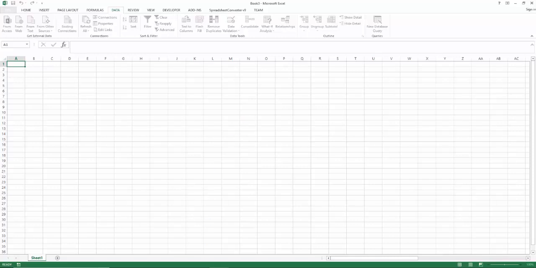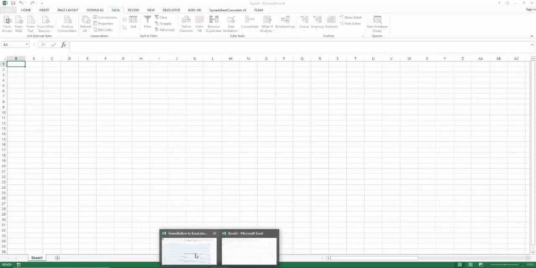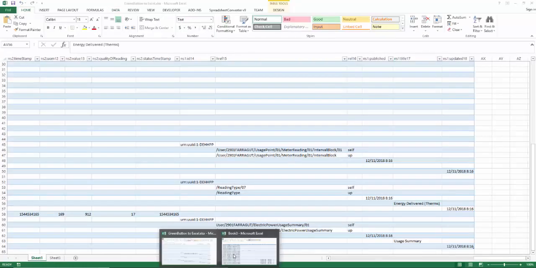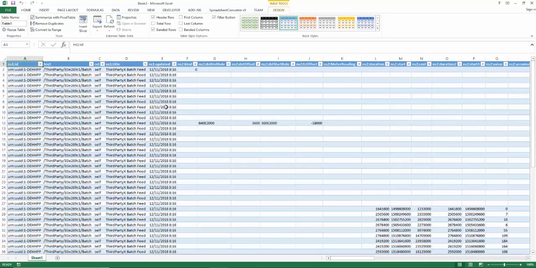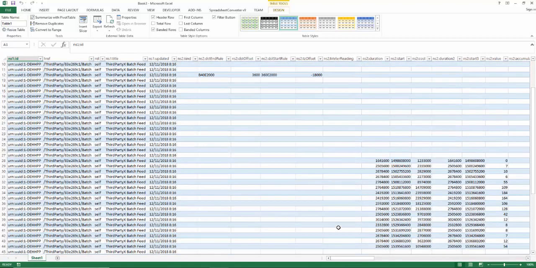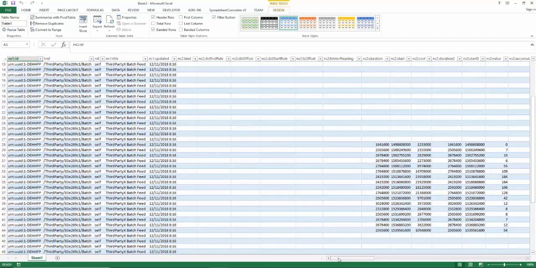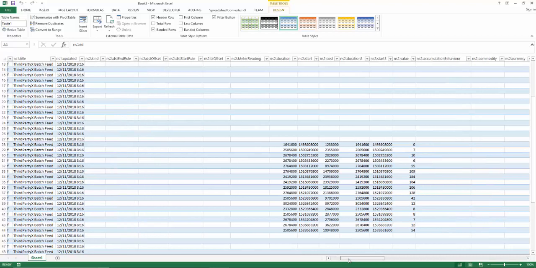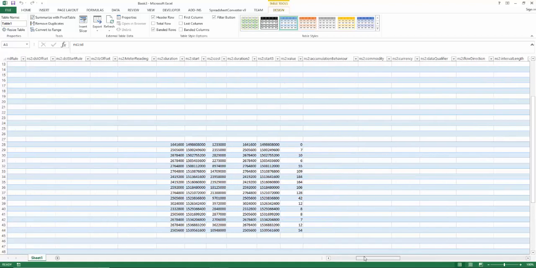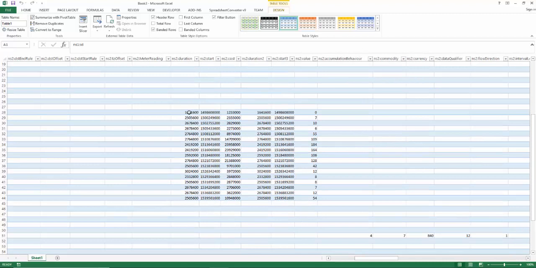It's still thinking about it. Oops, there it goes. Okay, and then it comes out like this. So when you open XML in Excel, if you've done this before, you know it can be really sloppy because it's not really meant to be human readable, the GreenButton format. But as luck would have it, the key information does get put together in a nice little table somewhere in the middle of your document.